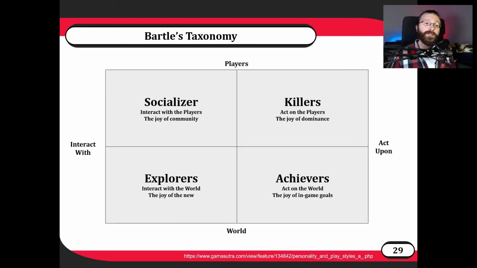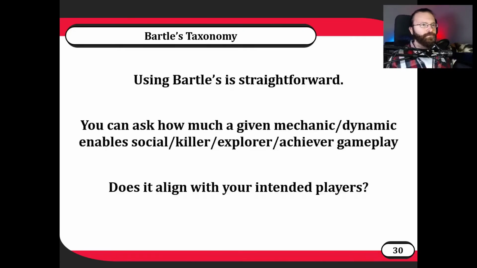And then we have people who want to dominate that aspect of the game, people who want to dominate other players, who want to completely dominate every goal in a game. And we have people who want to work with it and who want to kind of cooperate with it. So we have the socializers and the explorers who kind of want to work with the world and see what it has to offer instead of trying to impose upon it.